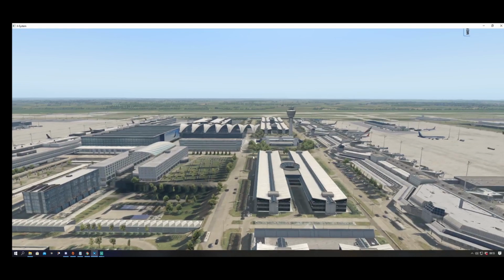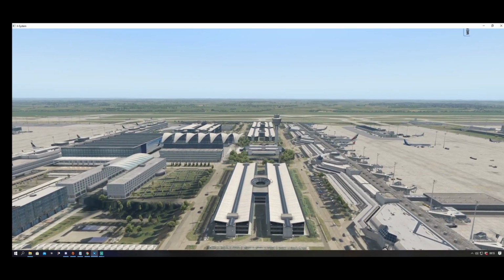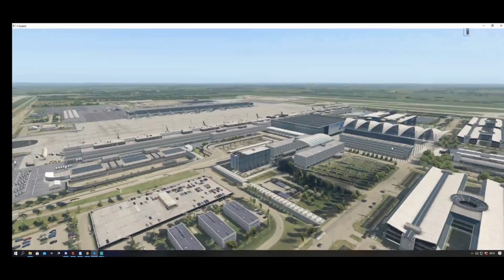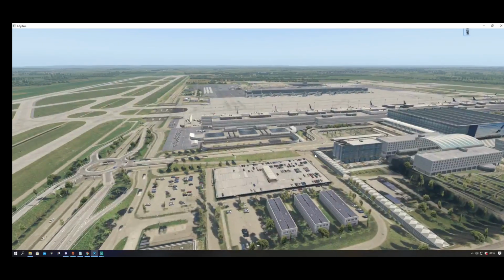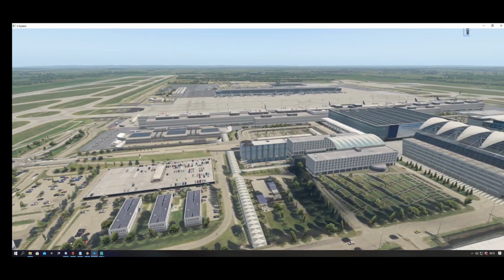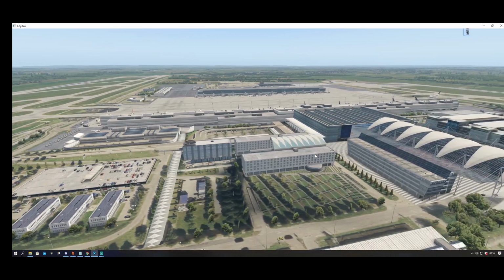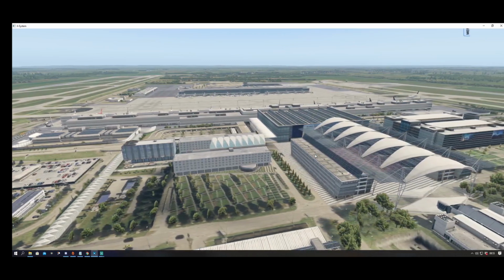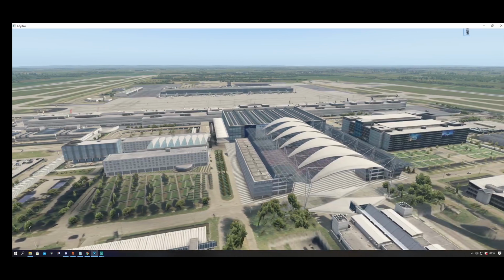I mean, this airport, I remember when I did a review on this one of the things that I was most impressed about, and I hope I can get there, is this central kind of concourse here, where you've got this roof which is like sails. I mean, that is absolutely the work that is involved in this here, and we'll zoom in in a moment.